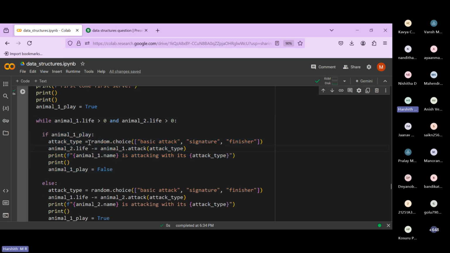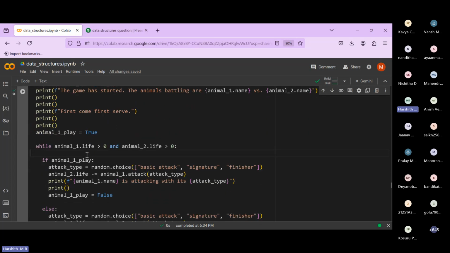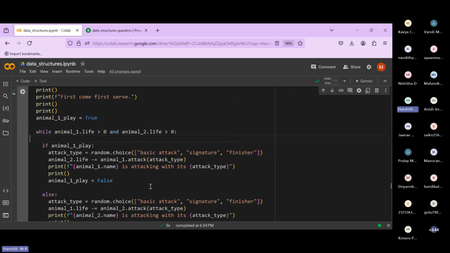We'll randomly choose between these 3 attacks for the attack type. This can be done by importing random, which is a module in Python. random.choice selects a string from a list of strings, so it randomly selects between basic attack, signature, and finisher.